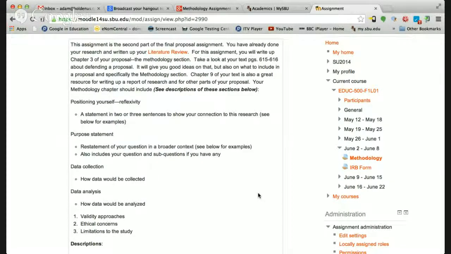The first of the categories is the reflexivity. And the reflexivity really is a fairly brief statement, a few sentences that outlines you in terms of the research that you're doing.